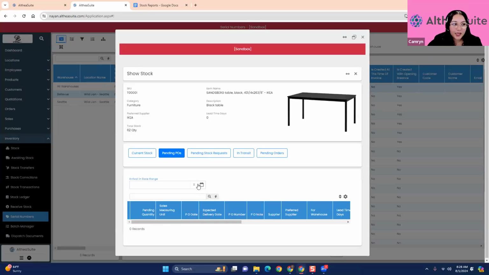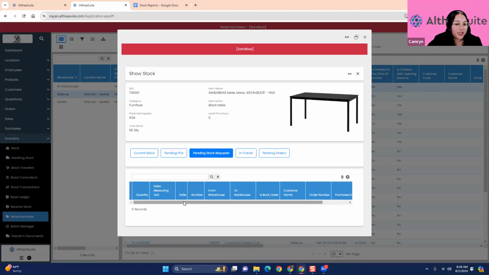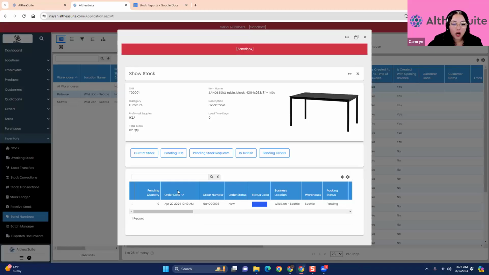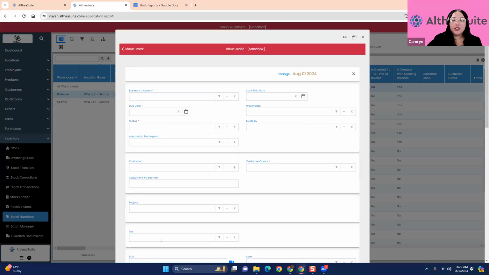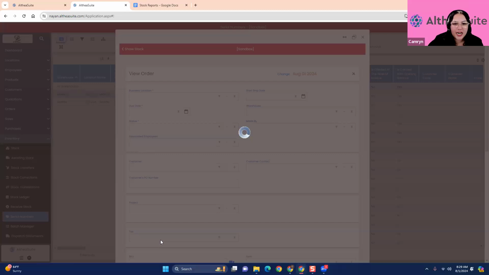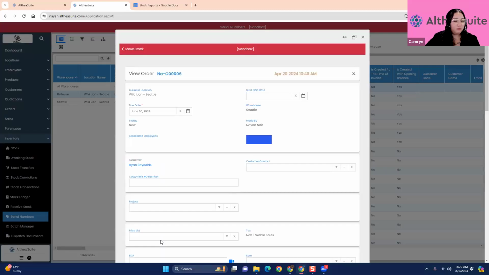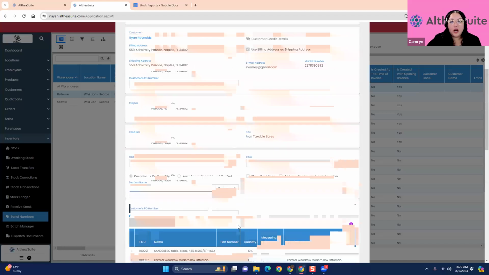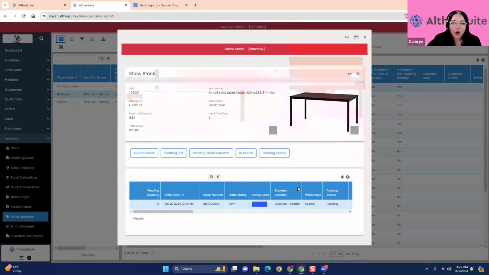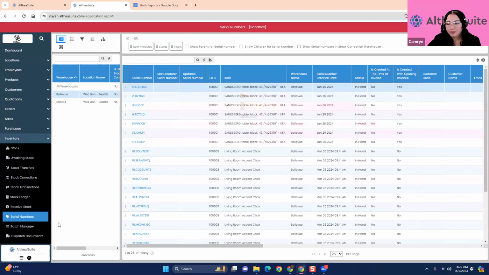You'll be able to see if they had any pending POs that you need. You can also see any stock requests that people have pulled up, any in transit that you have. So that in transit stock transfer, you'll be able to see that. And then if it's on any pending order. So it looks like right now that this one is on order number 6, and I can see that by just looking here. I can also click into the context menu and view this order if I'd like, just so I could pull it up real quick and see if they ordered anything else on here, including that table. So you could just click out of this and then it'll go back. You could click out of this and then it'll exit. So those are just fun little things that you can do for your stock.